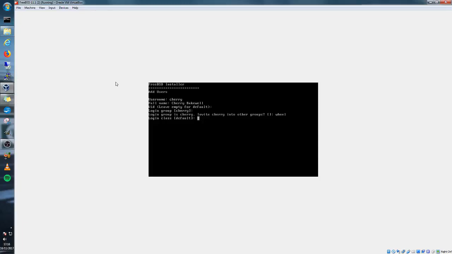Press enter repeatedly, type in a password, press enter, type in a password again.